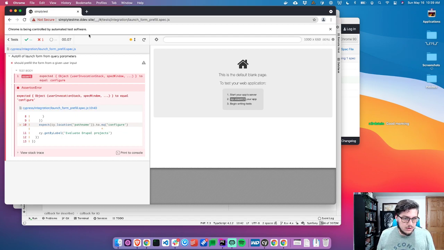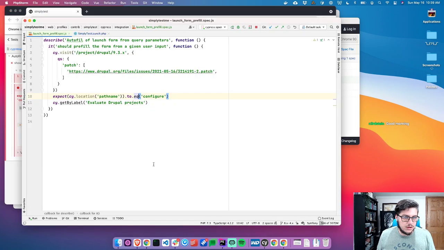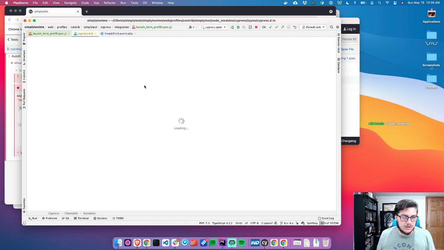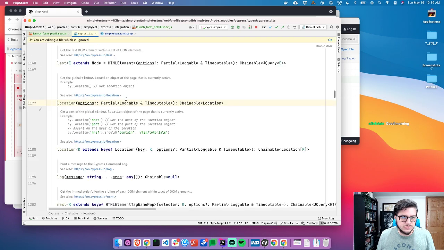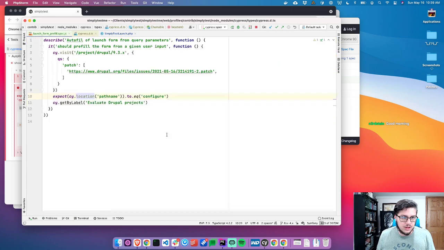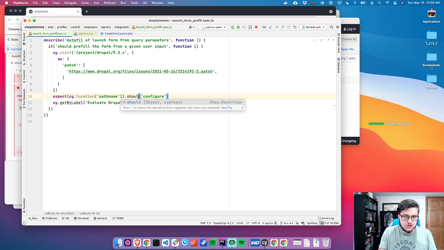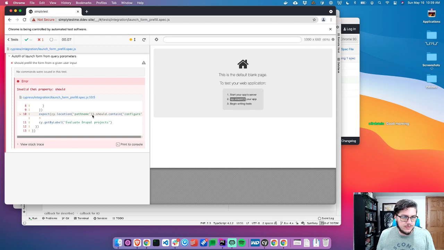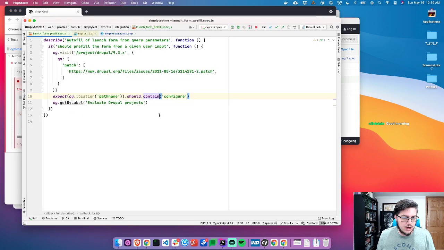Whoa. That's not what I expected that to return. Okay, here, great. Now there's an example. cy.location should contain there. Invalid child property .should.